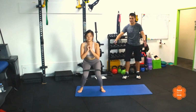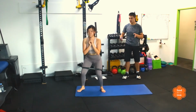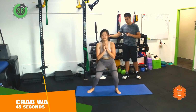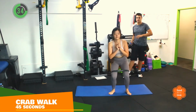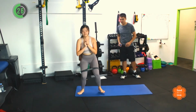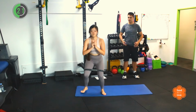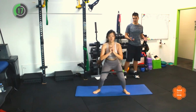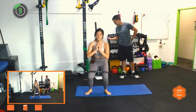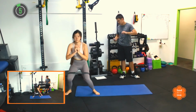3, 2. You're gonna press the knees out against the resistance band as hard as you can. You're gonna take a step to the right. Good. Yeah, step to the left. Good. And you're just gonna alternate from side to side. Nice. Come back. Good. So we're just going side to side for 30 seconds. For this, you wanna feel the glutes working. Important to keep your lower back nice and straight and always pressing the knees out against the band, trying to keep the knees outside the feet here.